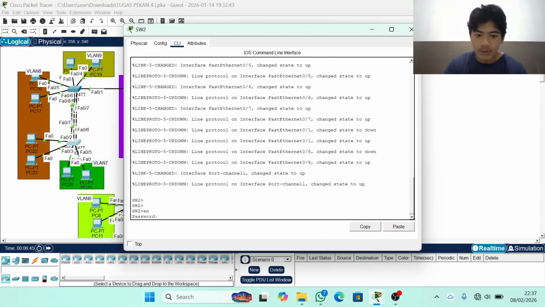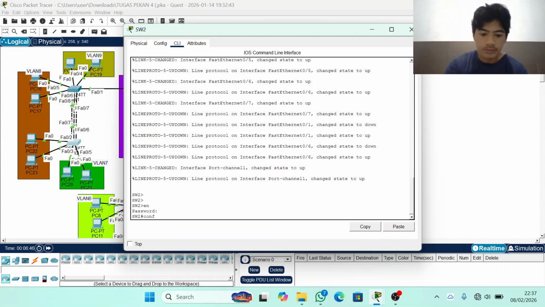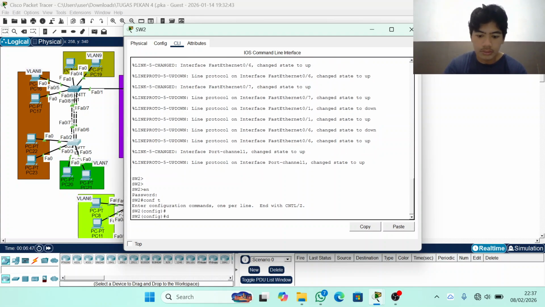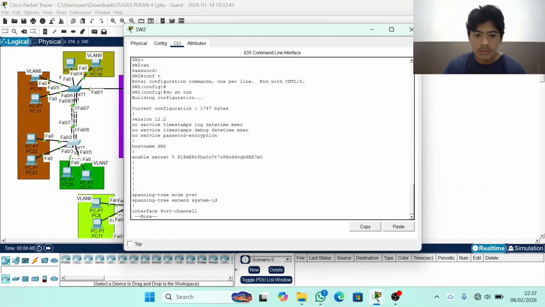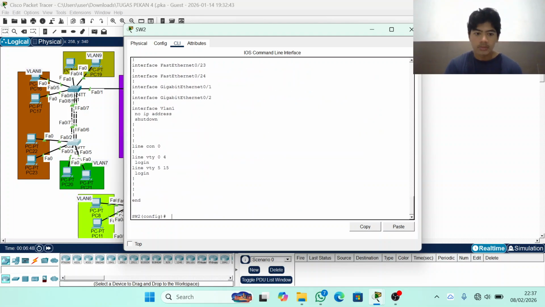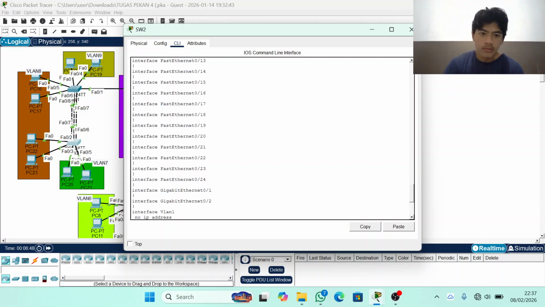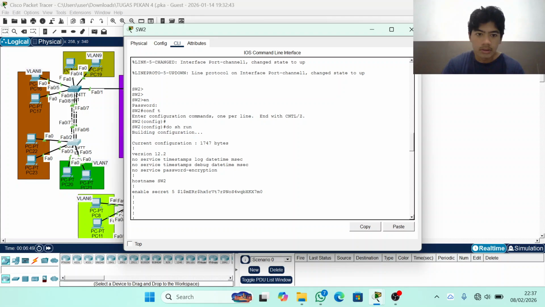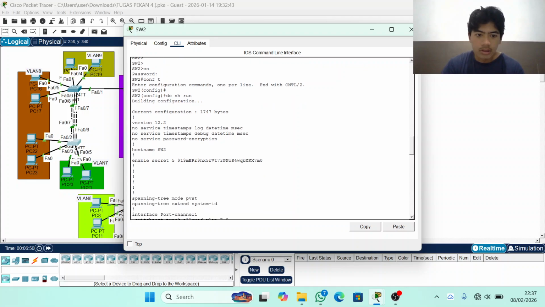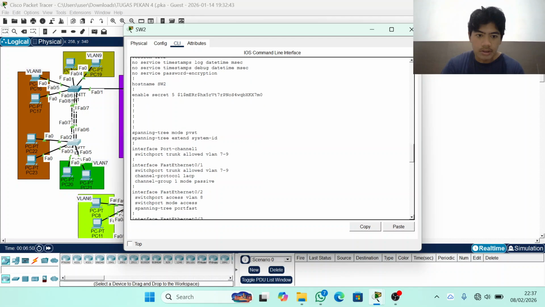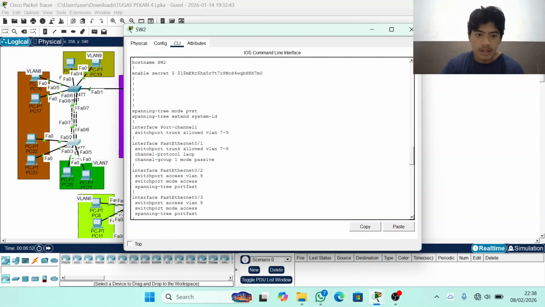Configure the password. Where is it? There you go. Spanning tree mode PVST, and then this is the rapid spanning tree.